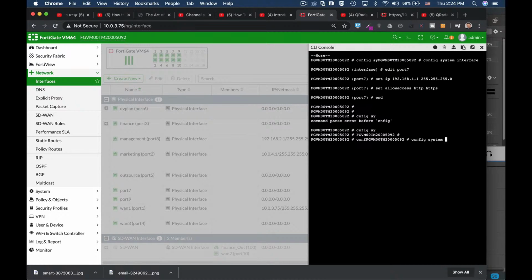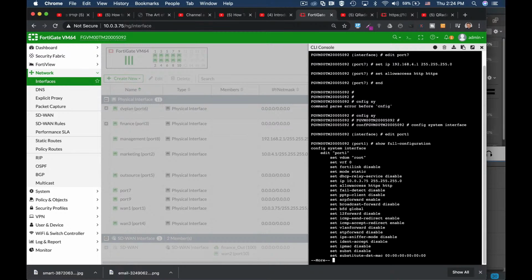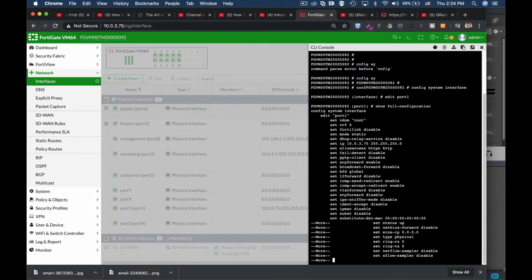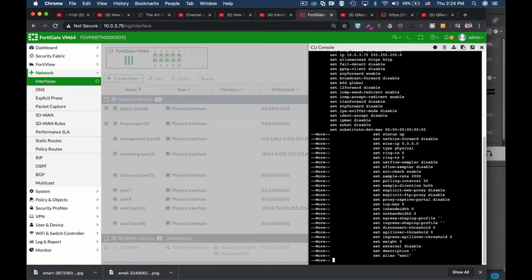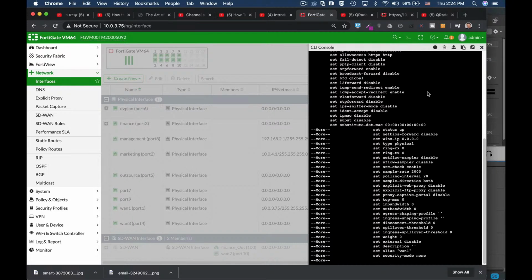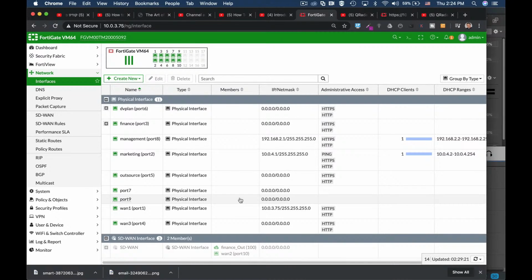Config system interface, and if we look at port 1, for example, we can use the show full config, and as you can see, there are dozens of features of configurations that you can add. For our sake, we have only enabled the IP address on that interface, and let's look at it.